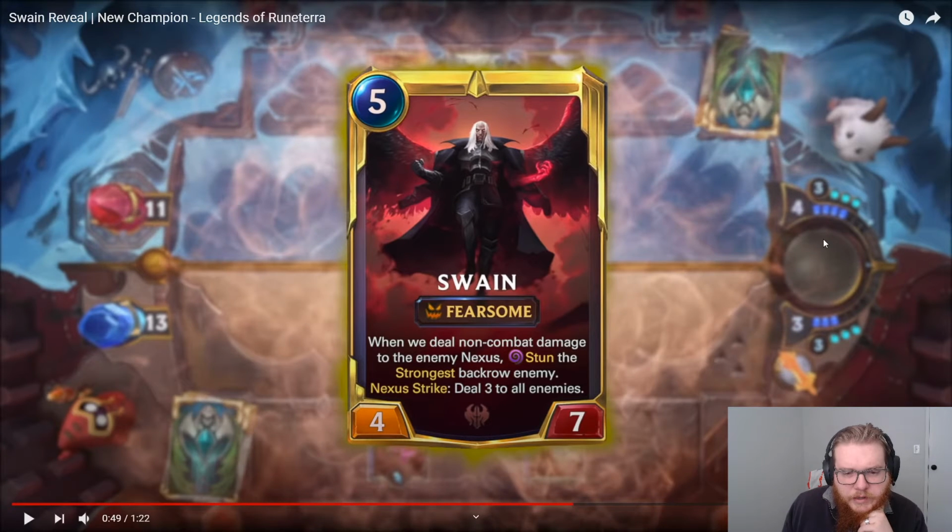When we deal non-combat damage to the enemy Nexus, stun the strongest backline enemy. That's super strong. If you somehow have this leveled up with an Ember Maiden or something, how does that work? I wonder. It's not single ping, so it happens all at once, so I'm assuming it just stuns 1.